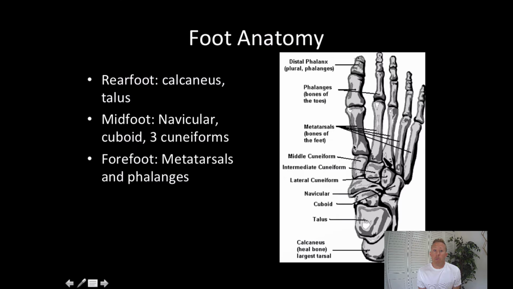And then the midfoot is going to have the navicular and cuboid. The navicular is on the medial side. Sometimes you can feel a little bump on the inside of your arch. That's a prominence on the navicular bone. And then we've got the cuboid. So we've got those two big bones in the midfoot, and then these three cuneiforms. Okay, and then the forefoot is going to include all the metatarsals and the phalanges. So those are your sections. You've got the forefoot right here, your midfoot, and then your rear foot. Okay, so that's how we break up the foot across the board when we're assessing and treating patients with foot issues. So just a little anatomy review.